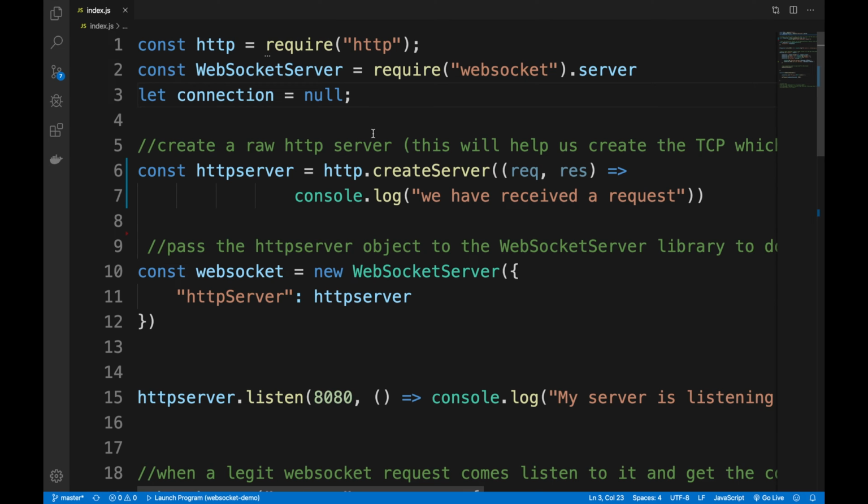Hey guys, what's up? I want to make a new video talking about WebSockets, but I wanted to dive into an area that we haven't talked about in our previous videos about WebSockets, which I'm going to reference below, detailing the pros and cons of WebSockets and applications and all the code that we have written. But we have not talked about how to do WSS, which is WebSocket Secure. And that's why I want to make this video, in order to show you guys how to do WebSockets secure, or essentially it's just WebSocket over TLS connections.